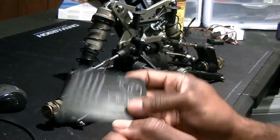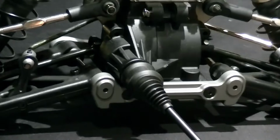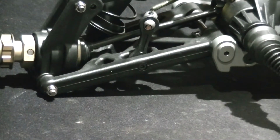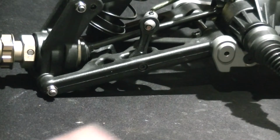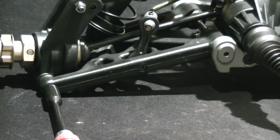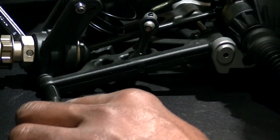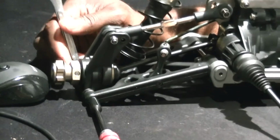So we have this side. First thing first, we're gonna zoom in. I turned it this way so you can see everything. I'm gonna zoom in, showing everything you gotta do. I believe this may be an 8mm. Let's see if my 8mm is deep enough to get into this. Looks like it. Yeah. Okay, so it's deep enough. So we're gonna also get me a wrench for the rear. Got my wrench for the rear, because you gotta hold on to the rear of it. Zoom back just a little bit so I can see it all.